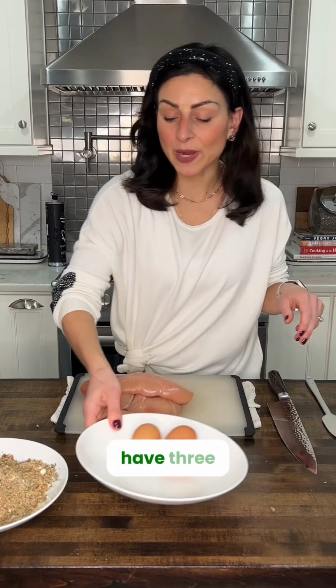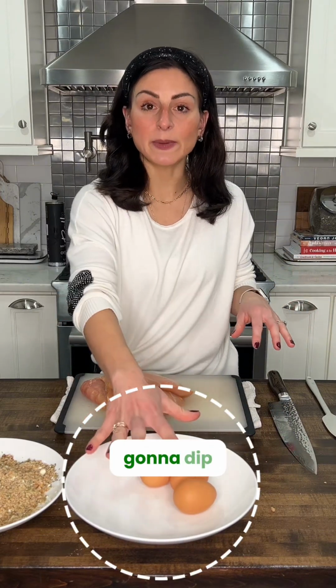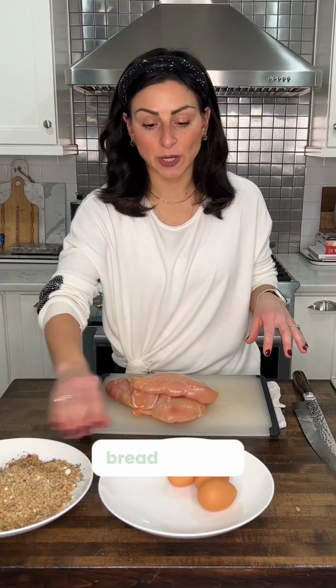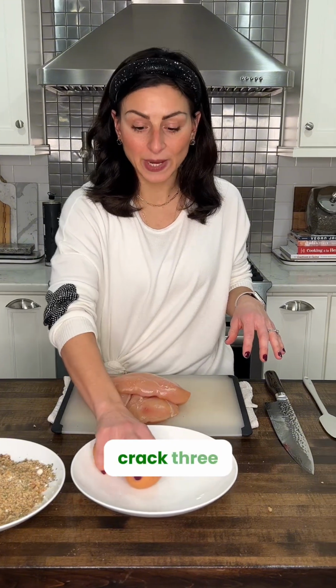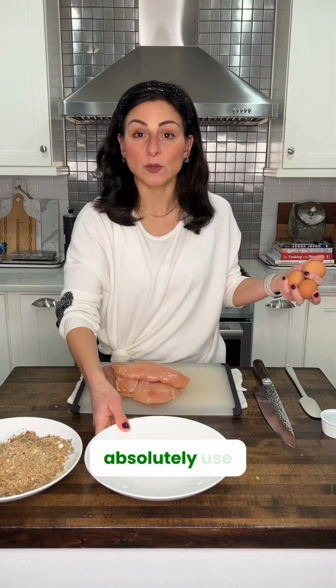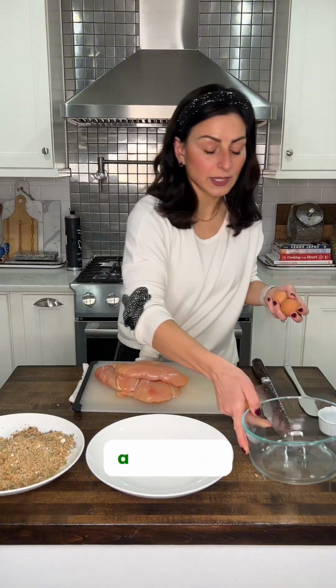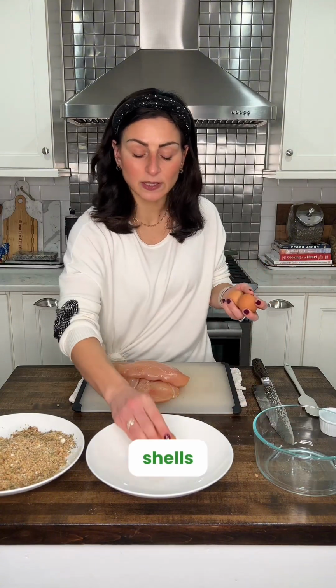Now I have 3 eggs. So we're going to, first, once we prep our chicken, dip it into the eggs, and then we're gonna dip it into the breadcrumbs. So we're going to crack 3 eggs into a similar bowl. See how it has a dome and high sides. You could absolutely use more of a standard mixing bowl if you wanted to, whatever you want. Just going to use a container here just to collect my shells.